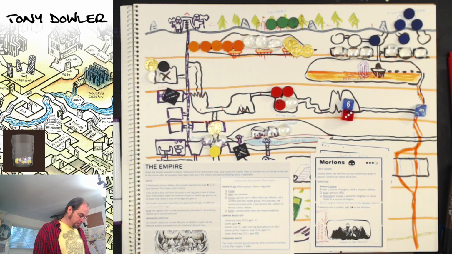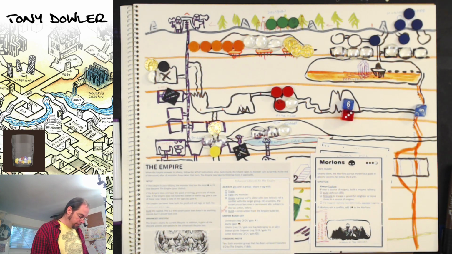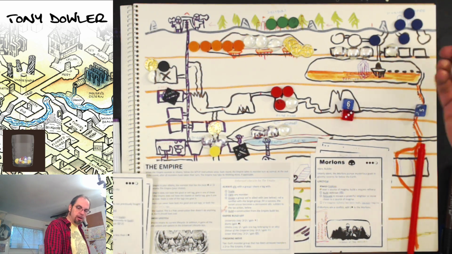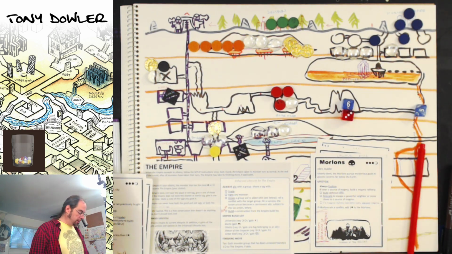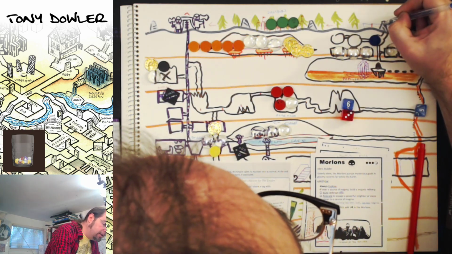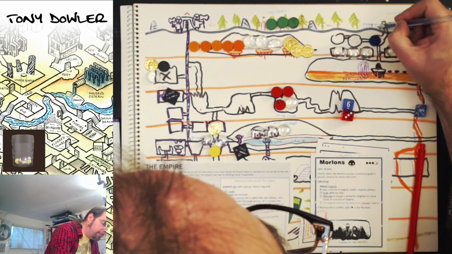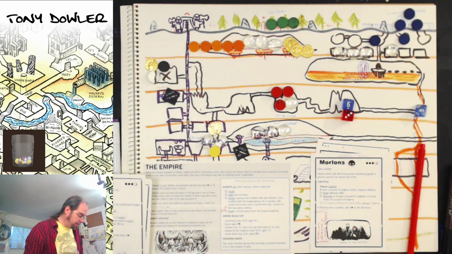Then the Empire always gets to build something on their build list. So what are we going to build? I think they're going to build a wall, a great wall in fact, around their realm in case the city decides to try and fight them. That will give them an advantage.